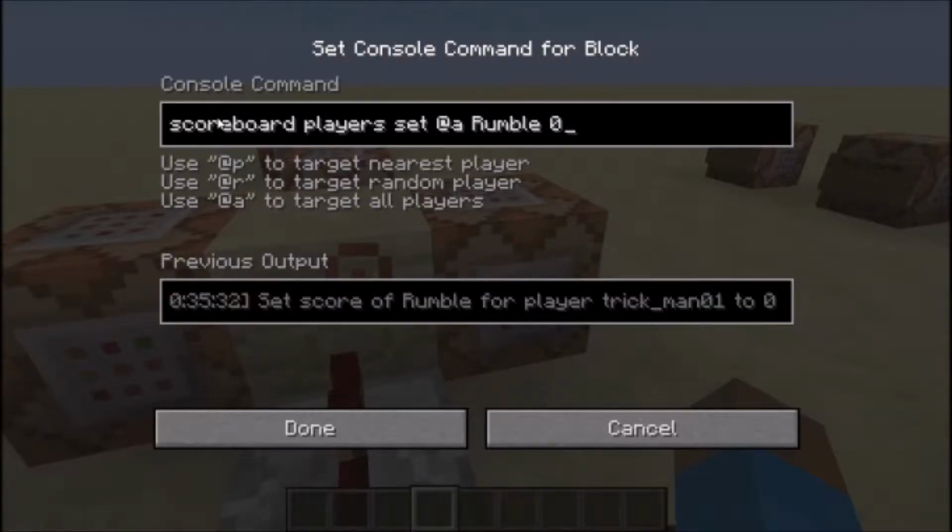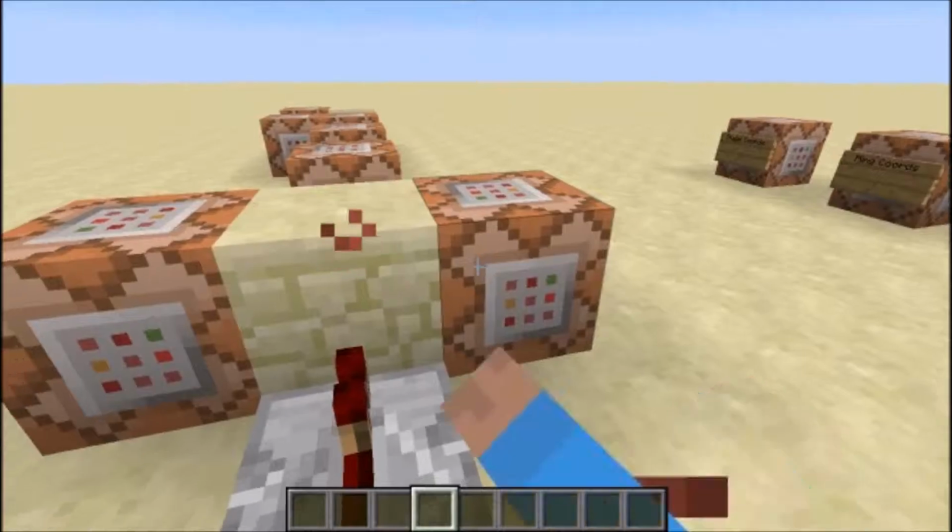This one, I created an objective, I should say, called Rumble, that I use to track if a person's entered the Rumble, if a person's been eliminated from the Rumble, or if they're currently in the Rumble. So I set the objective to Rumble. There's some great scoreboard videos out there if you don't know how to make objectives already. I may have made one myself. I don't 100% remember off the top of my head, but they are out there. So you want to set all players' Rumble score to 0.